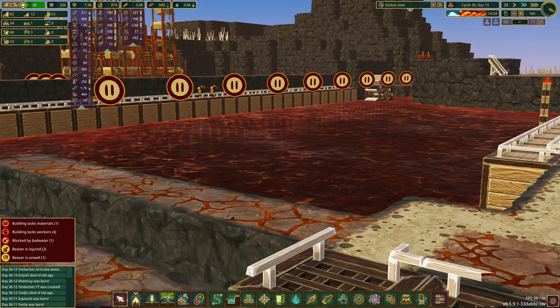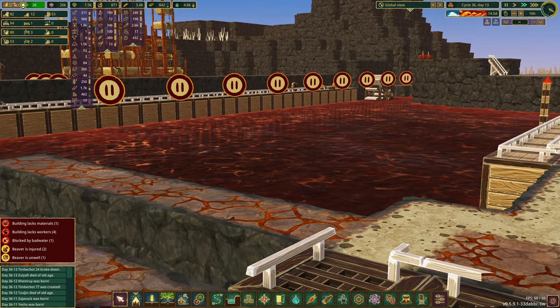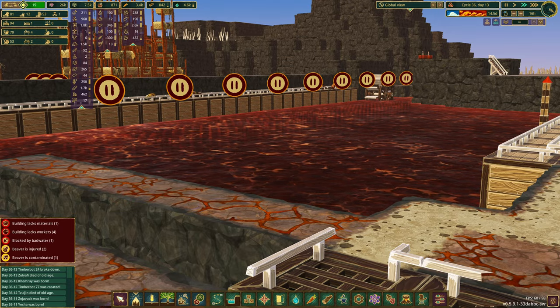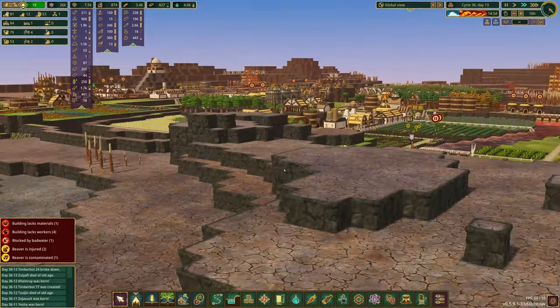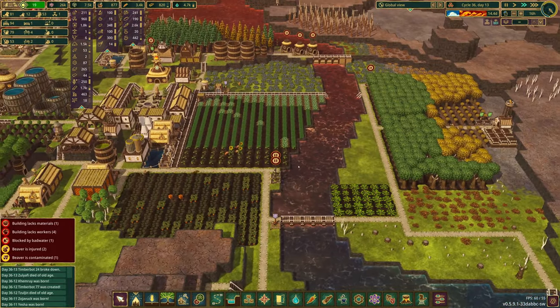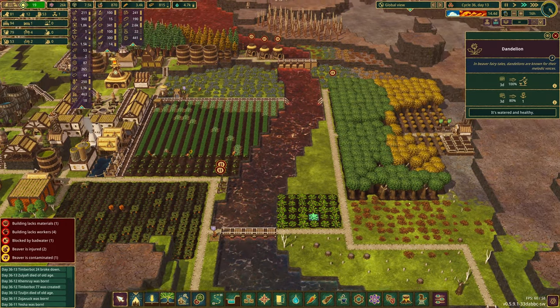14 and a half days, and I want the power. So, decisions. So, let's prepare for that eventuality. So, we're going to zoop over here, and to a very small dandelion patch.